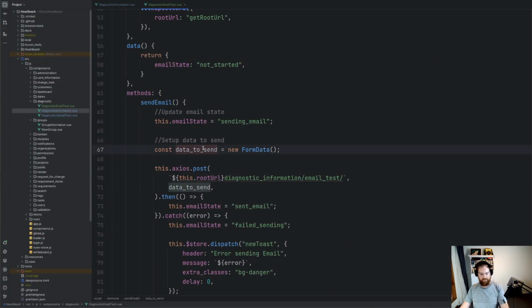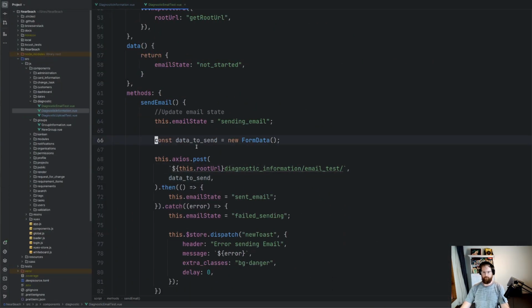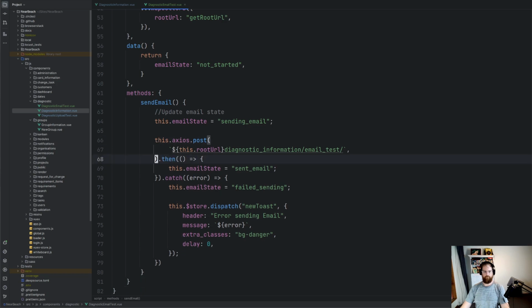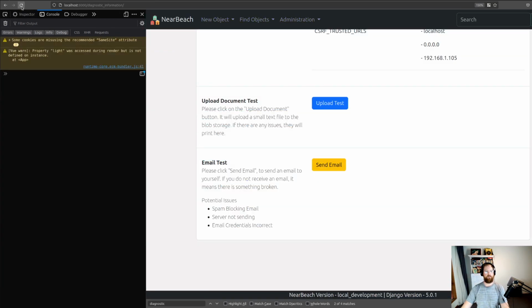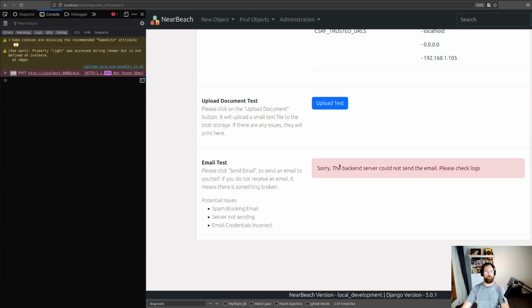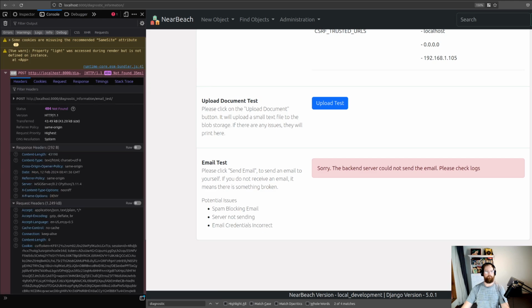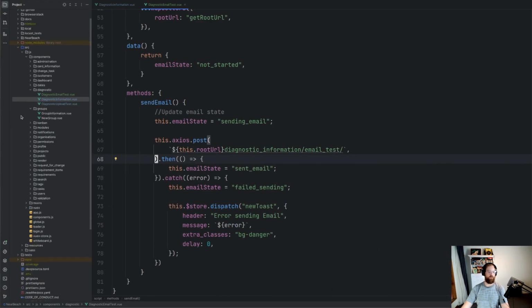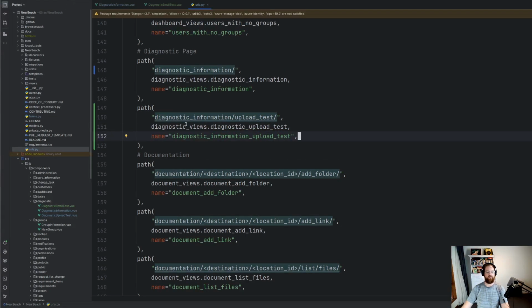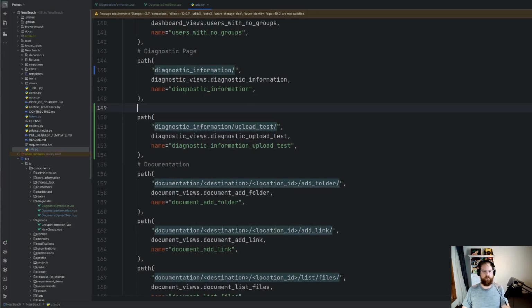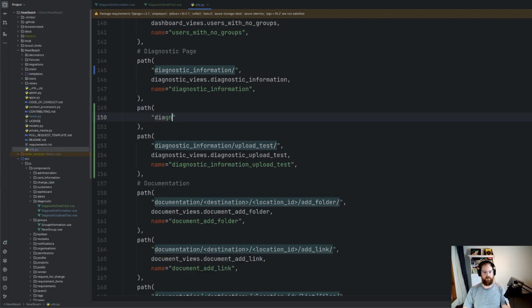is straight off the bat, let's get rid of... wait a little while, hit refresh. Yeah, all right, sweet. We're still getting that 404. We want that 404. Cool, let's open up the NearBeach stuff. Let's go into our URLs. So up here, we'll add in the path. So that'll be diagnostic information.